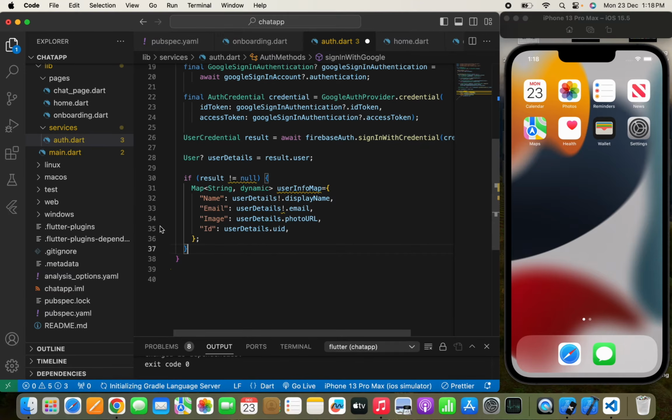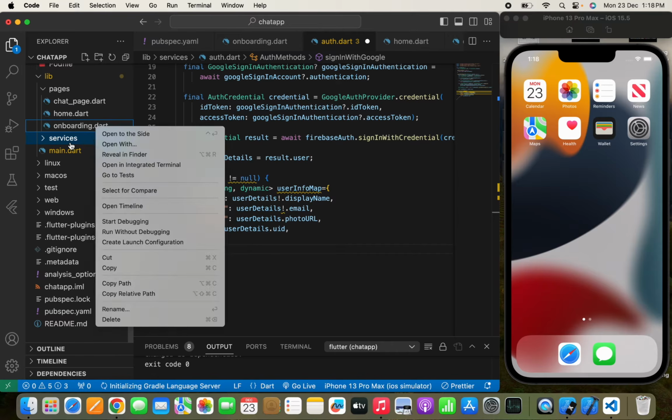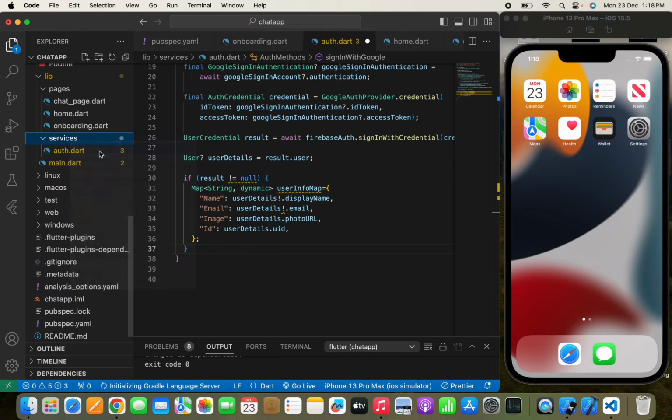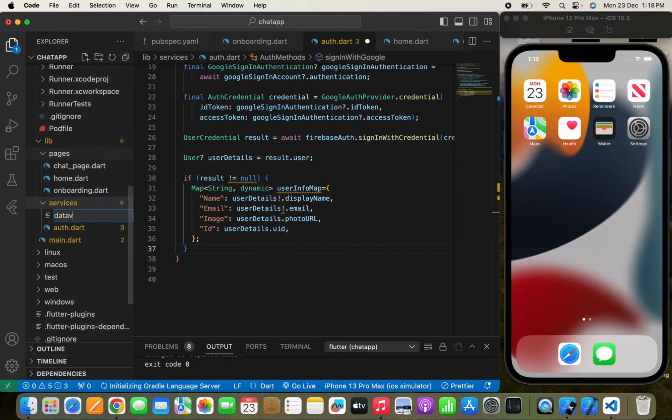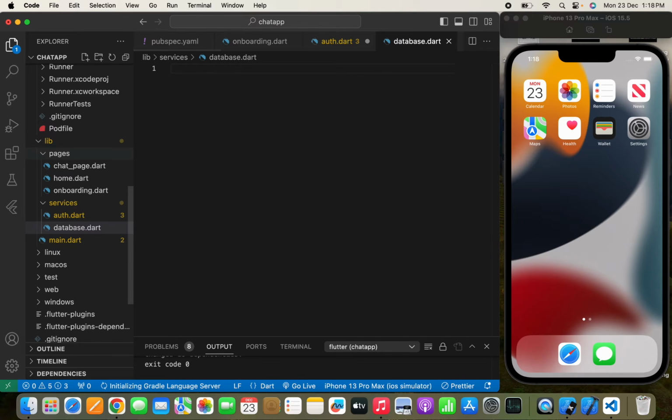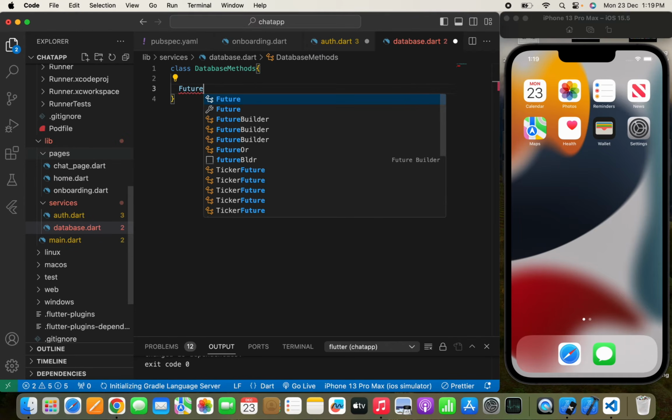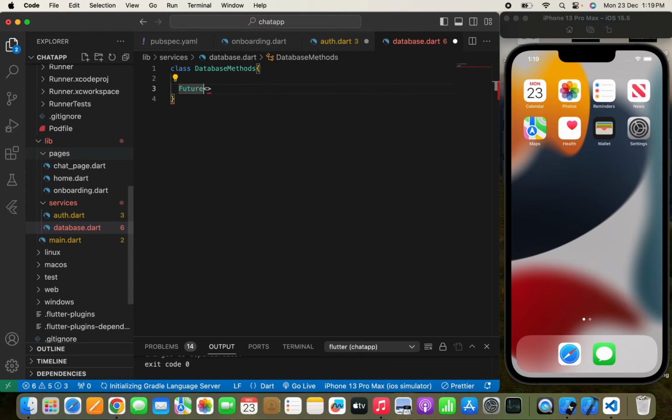Now here I will move to the services folder and will simply create a new file which will be database.dart. Now in this database.dart file, first I'm going to write a class named DatabaseMethods. In this DatabaseMethods, I'm going to first write a Future, and here I'm going to pass my function name which is addUser.